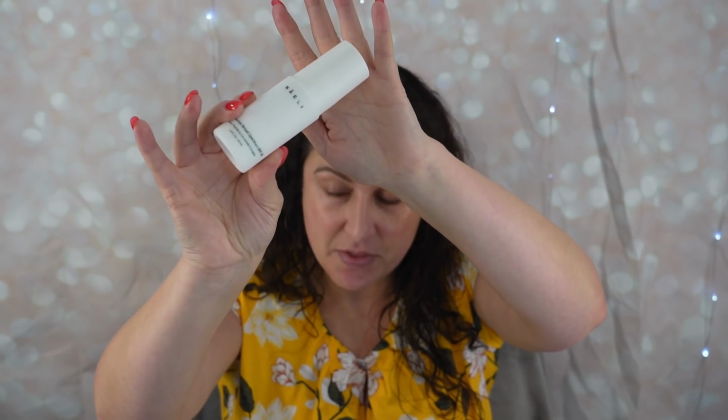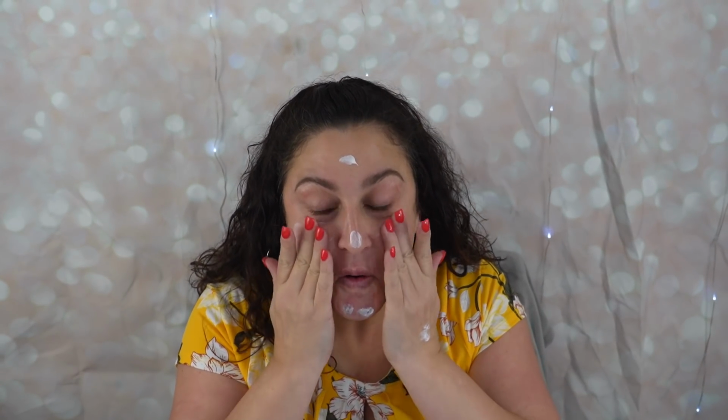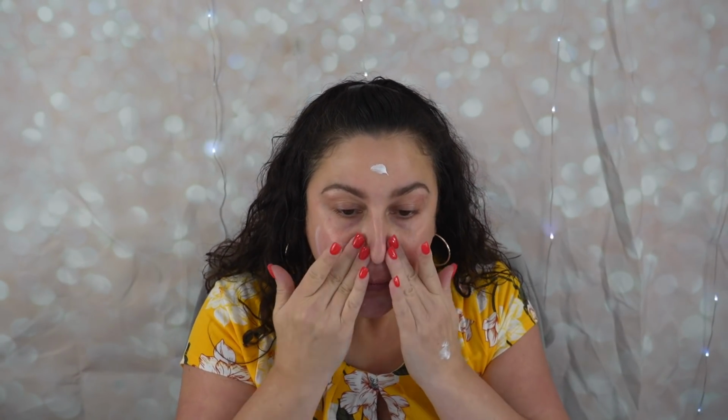Next, I'm going to use the Daily Moisturizer Broad Spectrum SPF 30. So it does have an SPF of 30 in this product. It is also filled with wonderful ingredients. It has collagen, peptide, ceramide. I really like this one because it hydrates, but it's really weightless on the skin and it's non-greasy. So I'm going to put a little bit on the back of my hand. I'm going to dot that all over. I'll just rub it in. It has this like really fresh scent. It's also packed with ceramides and antioxidants to help with fine lines and wrinkles. And I would also go down my neck. You don't want to leave that out. With whatever's left on my hand, I want to do my neck also.